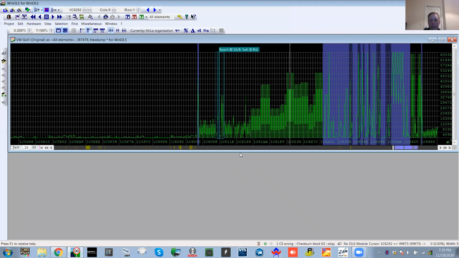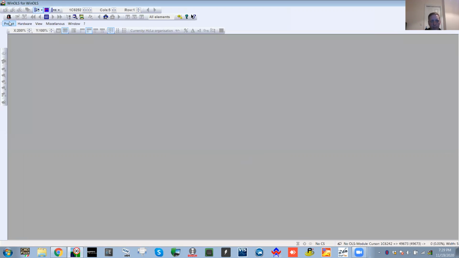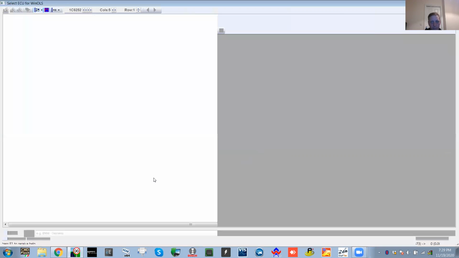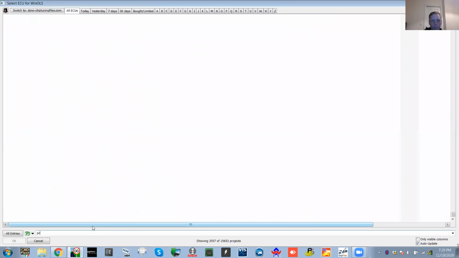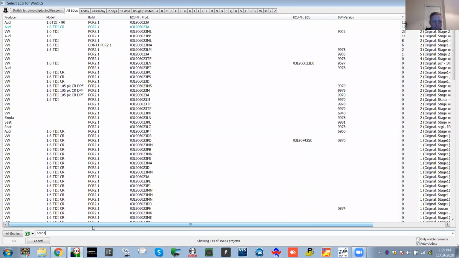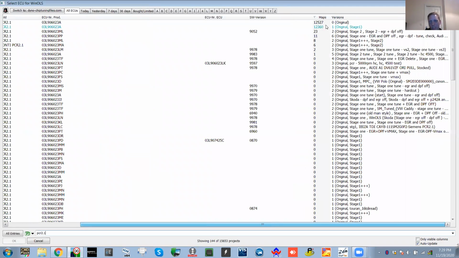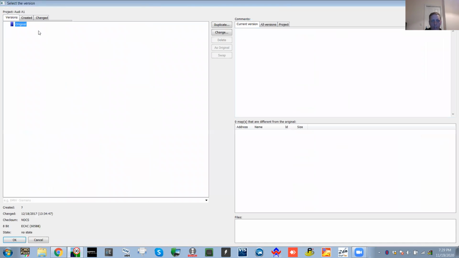As long as I've got a map pack, I'll jump in and then line it up and go, PCR 2.1. I don't have many diesels. I try and stay away from doing a lot of diesel stuff. I'm more a petrol guy. PCR 2.1. Have I got any? I've got a couple. Let's see if I can find.